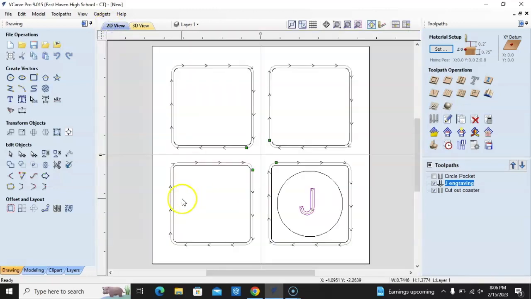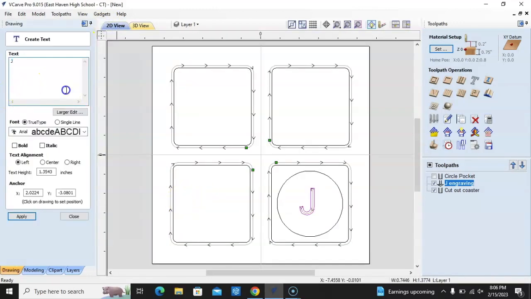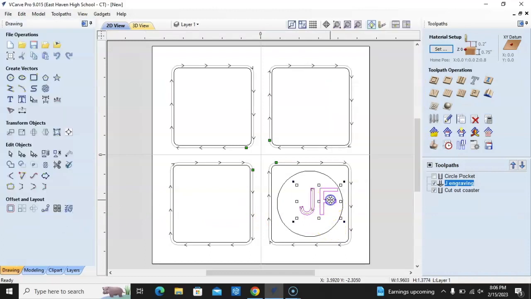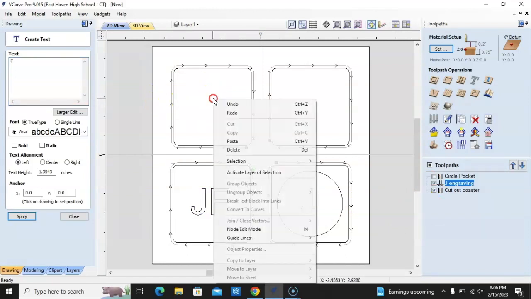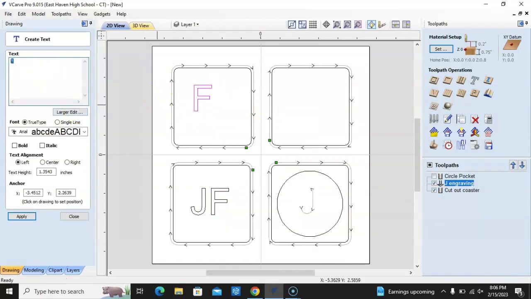If I don't recess these, if I just put, for example, a JF on this one, and then a T here, I can't have one engraving doing all 4.